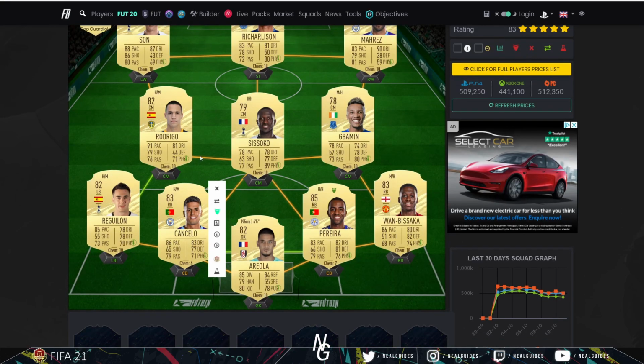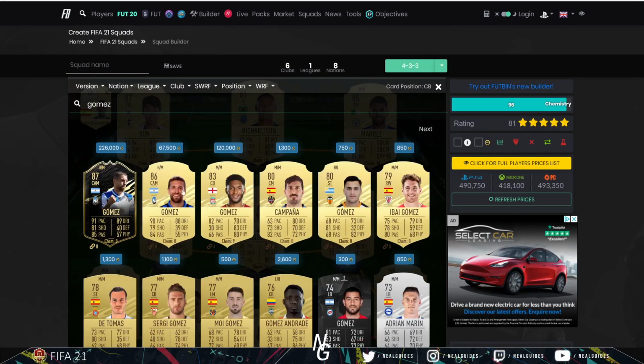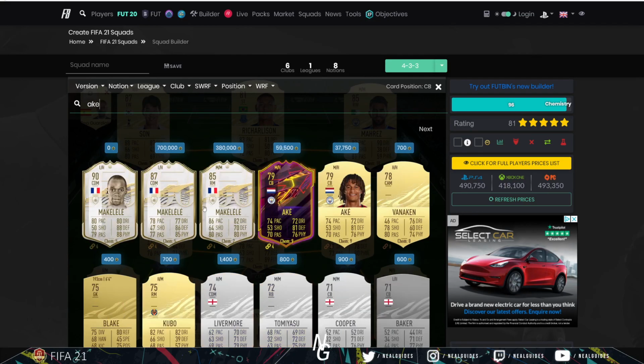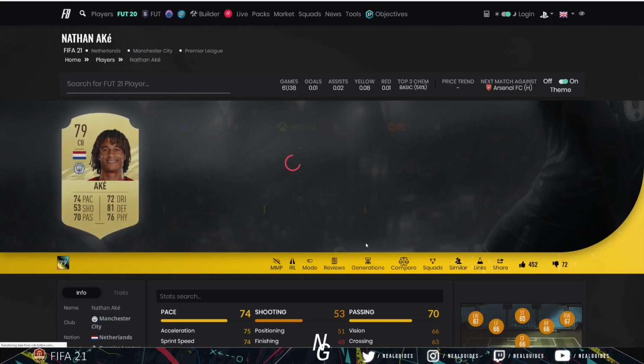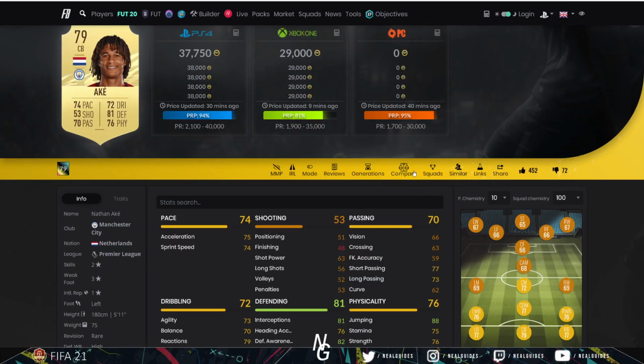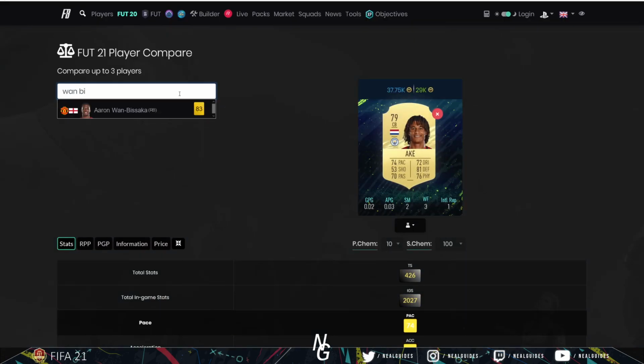What's the meta this year? Getting in behind. So pace is the most important thing. You got players like Gomez that cost an arm and a leg, 120k, and the player that comes close to him is Ake. Now, why on earth would you play this? So let's compare Ake, for example. Now, Ake is going to be on 10 chemistry. Let's compare Ake and let's compare Wan-Bissaka.